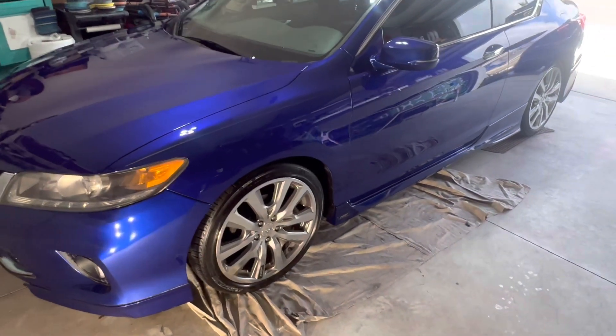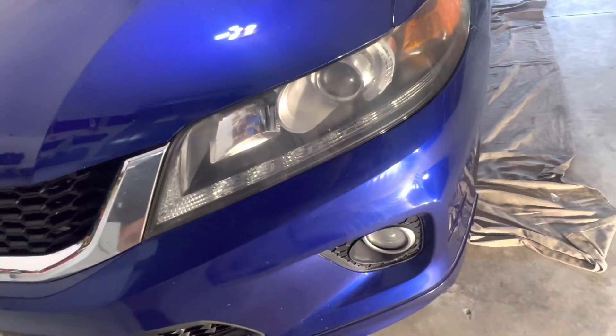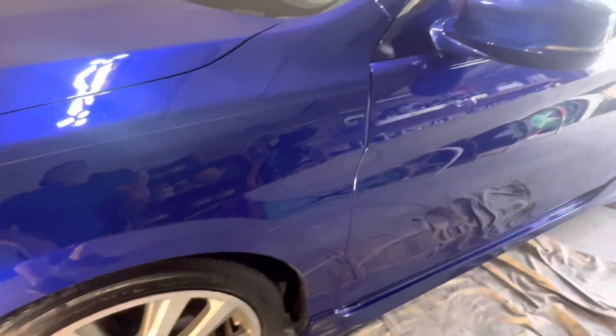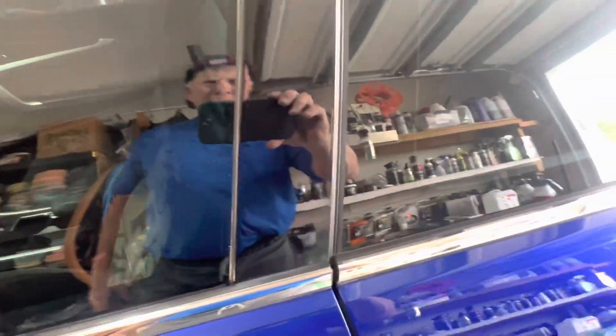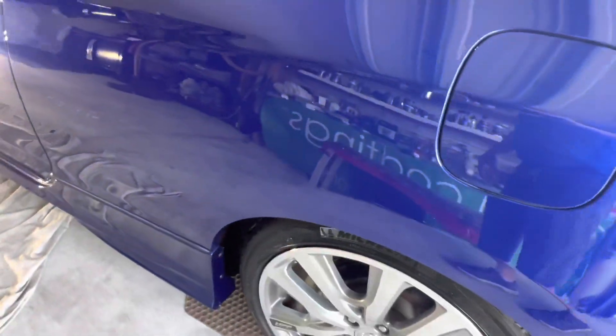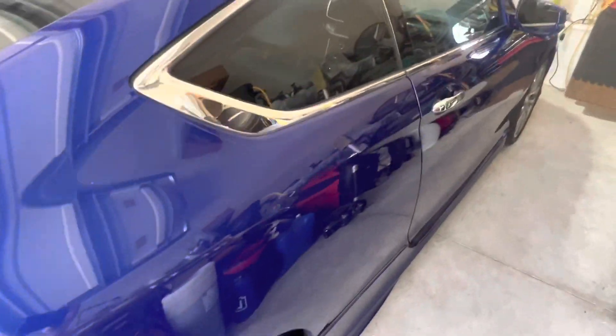We have the vehicle totally done. I'm really happy with it — it came out good and I think the customer is going to be really pleased. You can see the incredible deep gloss and shine, especially from what we started with. The headlights are back looking really good. Look at the reflection and the deep gloss that's in that blue paint — just fantastic. We did machine polish all the glass also to remove the water spots. There you can see the B-pillar looking really good, all the way around. Absolutely beautiful. I love this blue color — it came out really nice. Got that chrome looking good, and again, all the hard water spots polished off the glass for much better visibility.